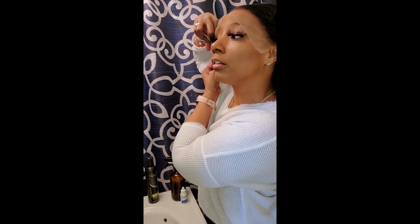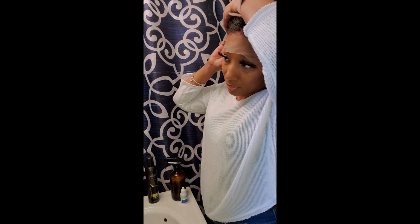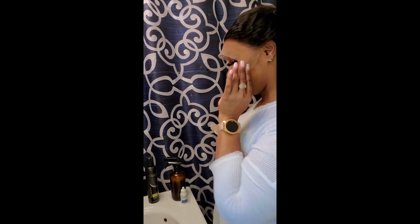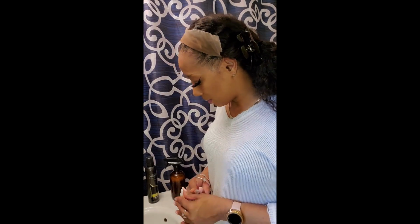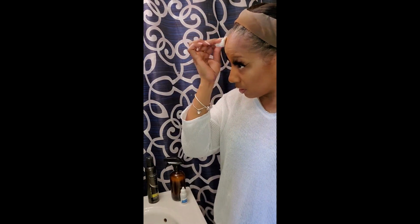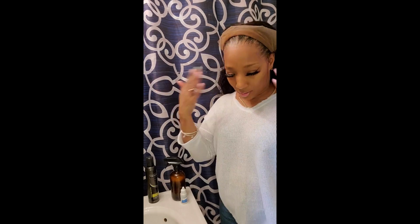So once you do the first side, you wanna pull it down and make sure it fits, but you don't wanna pull it too much where you make the wig shift. And then you're gonna just do the same exact thing, very carefully. Take your time, and you're gonna do the other side. And then you're gonna pull it down, and you're gonna make sure it's even, make sure it's where you want it to be, where you need it to be, and then you'll be ready for your install.